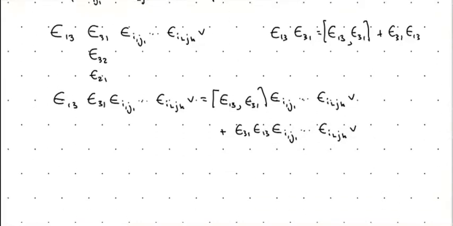First of all, this guy, E31E13 times all the negative stuff, I can use induction now because I've got E13 times negative stuff of length k. So by induction, this is in the subrepresentation, and I already know that if I apply a negative root, I stay inside the subrepresentation. So this is in the subrepresentation by induction.